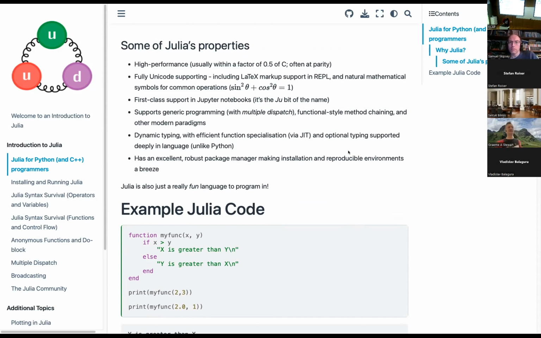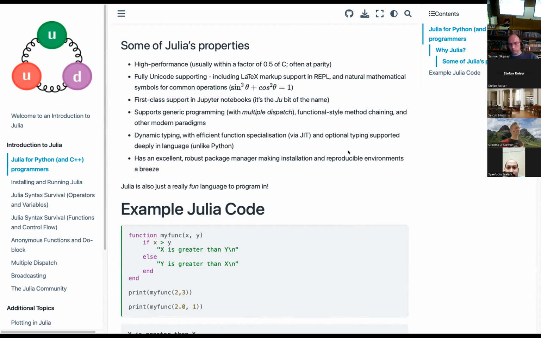So this is convenience stuff, but it's very nice convenience stuff. You have first-class support for notebooks. So this is the Ju in the Jupyter name, because it's Julia, Python, and R. A generic programming model, which is incredibly powerful, using multiple dispatch with function method chaining and other modern paradigms. And we'll explore that a little bit in the tutorial.